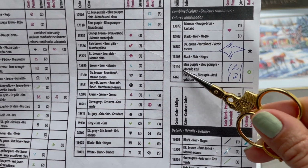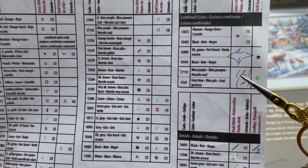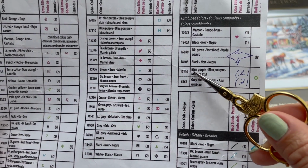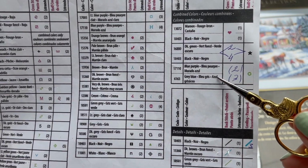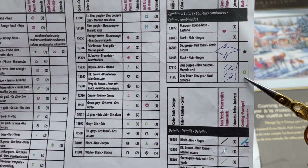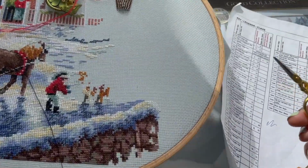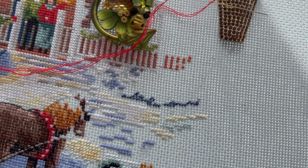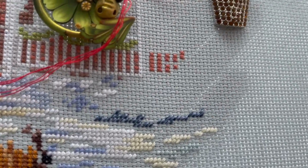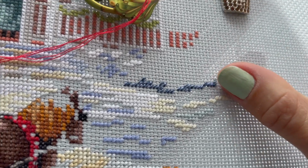And for example, this one, I have it, this one is ready. You take two threads of 17110 and 6163 gray blue, three of them. You mix them and you have a blend. And this blend is right here because I was just stitching with this. The sun came out. A little bit harder for me to focus. So this is the blend you have here.